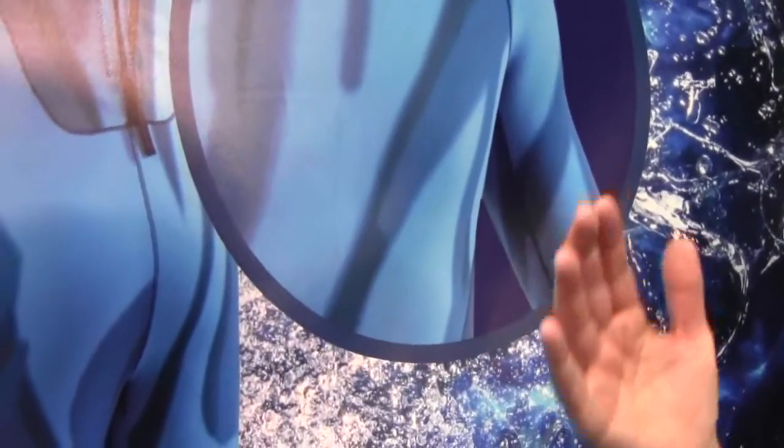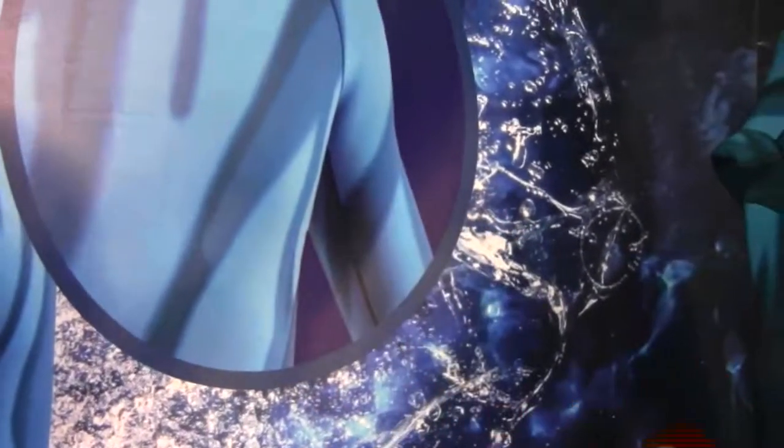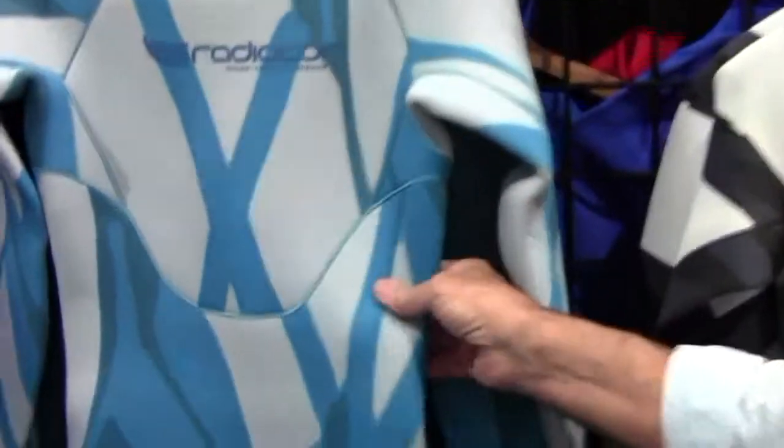So we have two strategies that we've worked out. One is the elude style, which is really to hide the user against the background — the way the colors are reflected in the water. It's a certain color and contrast, size and shape, which changes at depth and distance. So for deeper diving you use the darker color, and for shallower diving you use the lighter color.